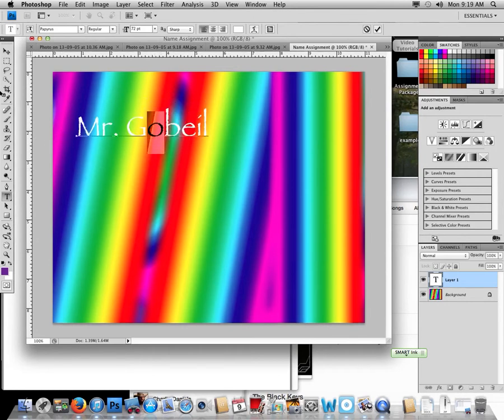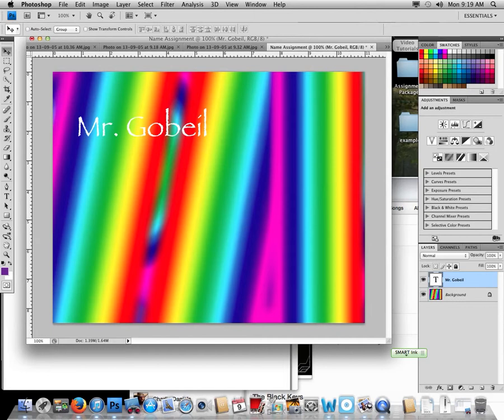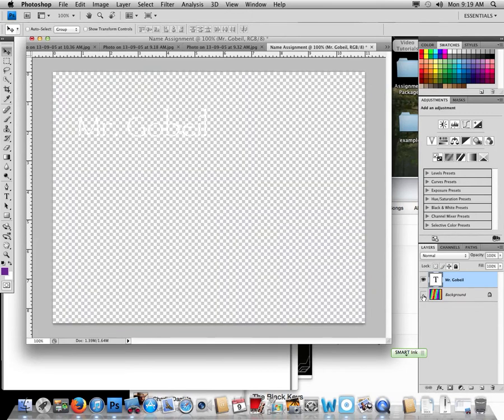Now it's going to be able to move with our move tool. The move tool is another super common, super popular tool we use. So here's our move tool. Now you can see here in our layers, we have a locked background layer. You can tell it's locked by this little lock here. Then the Mr. Gobet T layer. T means text. You always have to know what layers you're on. If you want to hide a layer or get rid of it, if you don't want to see it, you just click on the eyeball.